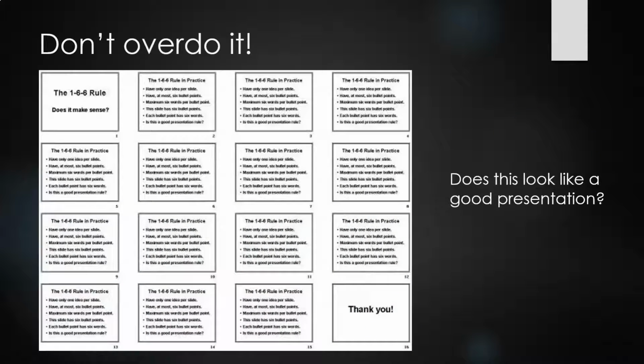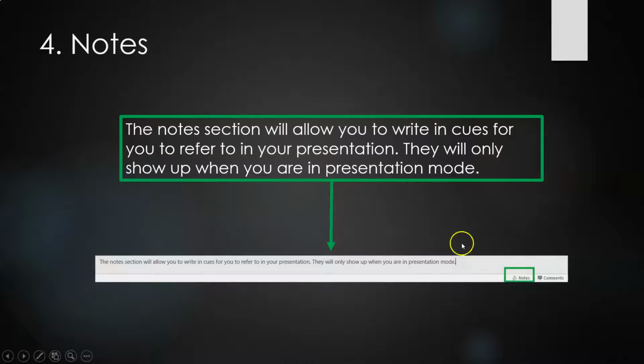Alright, see that transition, the fade out and fade in? This is another example of the 166 rule. All of these slides have the 166 rule applied, but obviously if we look at it and ask ourselves, does this make a good presentation? No. It's clear, it's easy to read, but it's not visually appealing, so you need to take that into consideration as well. The fade in and fade out transition for the slides.